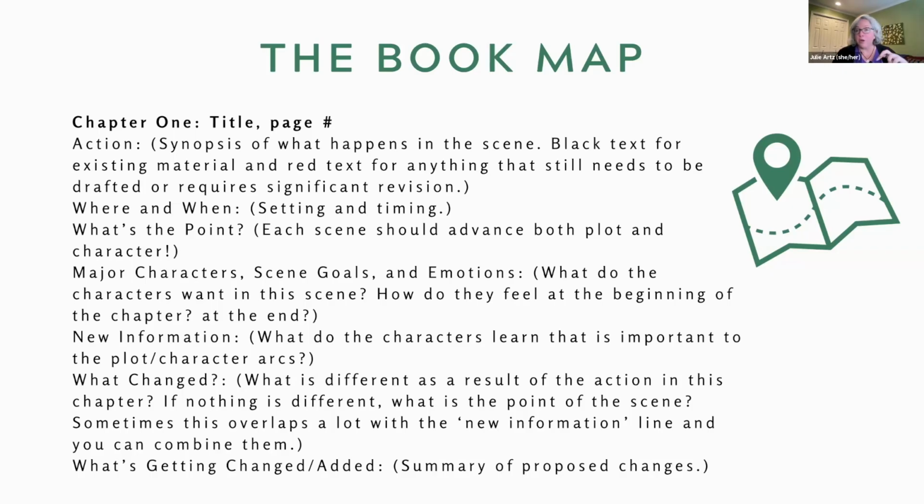But tracking that emotional change is one way to make sure that your character arc is on track, right? Because the plot is all of those external things that are happening, and the character arc is about that internal change, and a lot of times that's based on emotion. So you want to track in the book map new information.